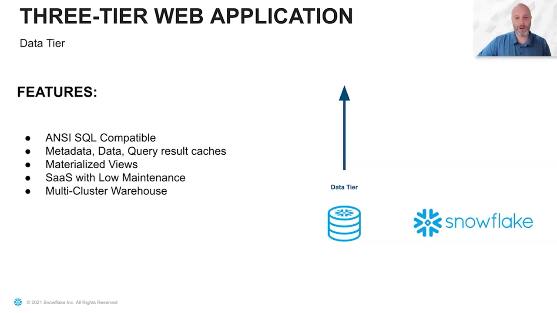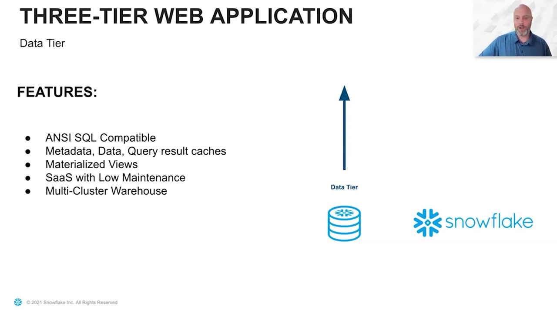The multi-cluster warehouse is what I'm going to demo here. In the background, we've been putting a fairly large amount of load on Snowflake. I started with a small cluster with just one node in it. As that ramped up and added more and more load, Snowflake looked at that, saw query queues developing, and was adding more and more clusters in the background to automatically meet customer demand. So we're automatically scaling this data layer. Companies often just over-provision these layers in anticipation, but what Snowflake allows you to do is on-demand meet the load coming from these applications — automatically add clusters through configuration and meet these needs with just-in-time compute.